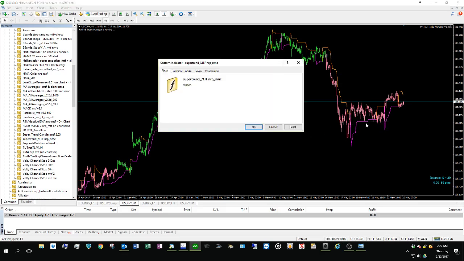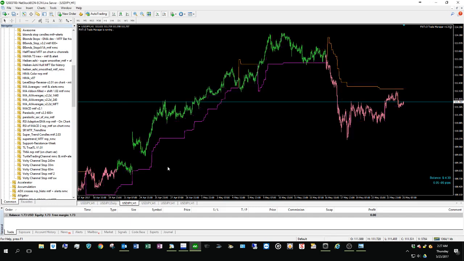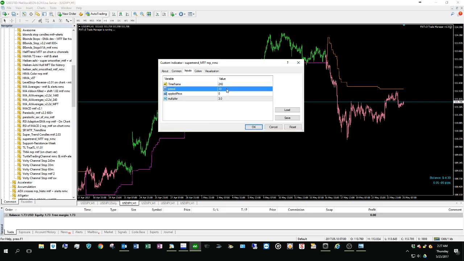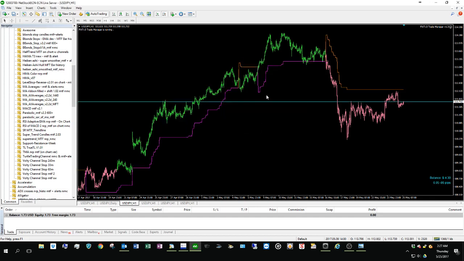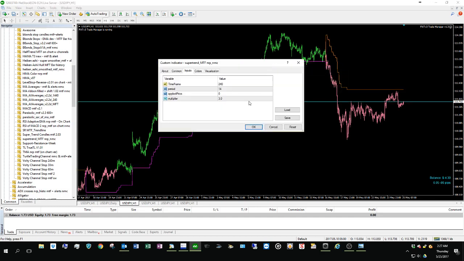Resistance and support. It really keeps you tight, almost like a scalping trade. But again, set that up for a longer term, and you've got your nice long trends. Got you out here again, and get you back in on the next turn. So this one can be set up with different periods as well. If you want a little longer period or a little shorter period, you can always adjust that depending upon your trading style.